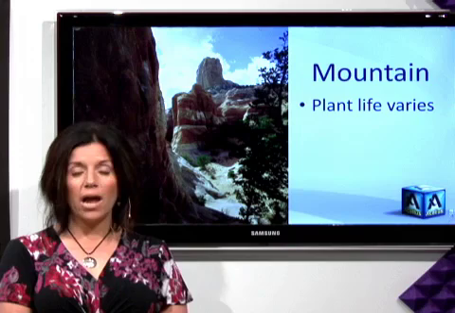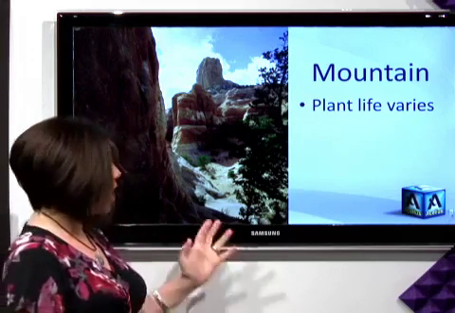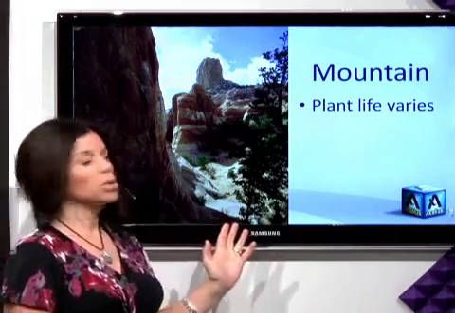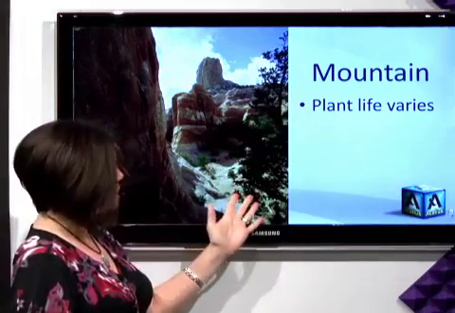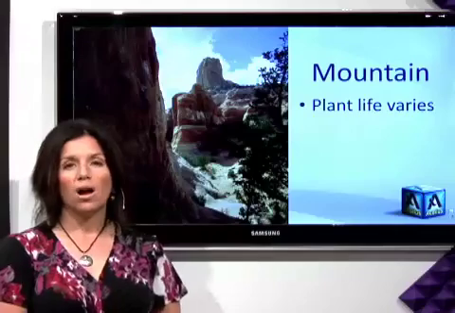The mountain. Mountains vary in what types of plant life they have because some mountains are very high and cold, but some mountains can be very warm and have a lot of life. This picture shows a combination of green trees as well as a lot of rocks and sand. So it depends on how the climate changes in the mountain region.